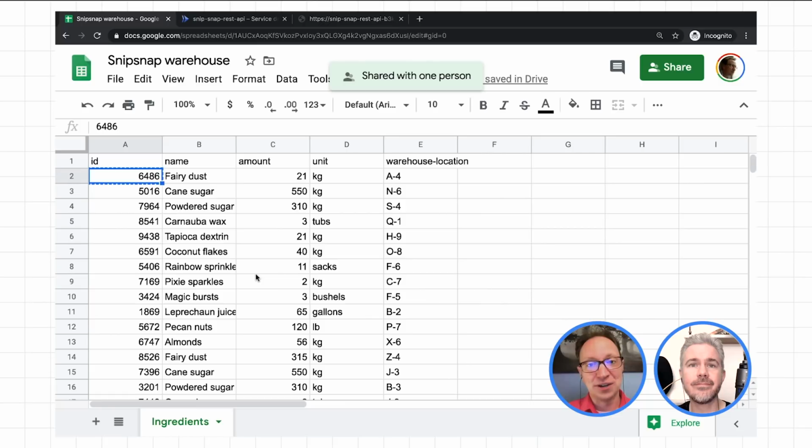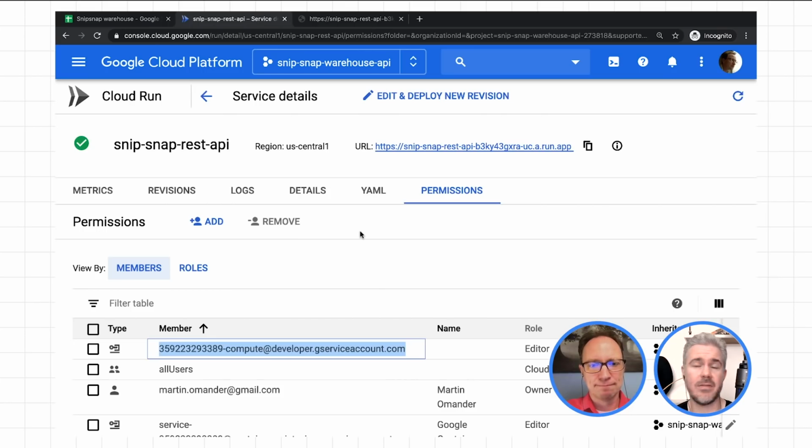Notice how in our code we didn't have to put in an ID or password or any weird things like that. We just say use the default account that this runs as, and we know what account that is. And I feel like we should probably point out the default account that it runs as has very broad permissions to your project. It can access Firestore and BigQuery, and it can write files to cloud storage.